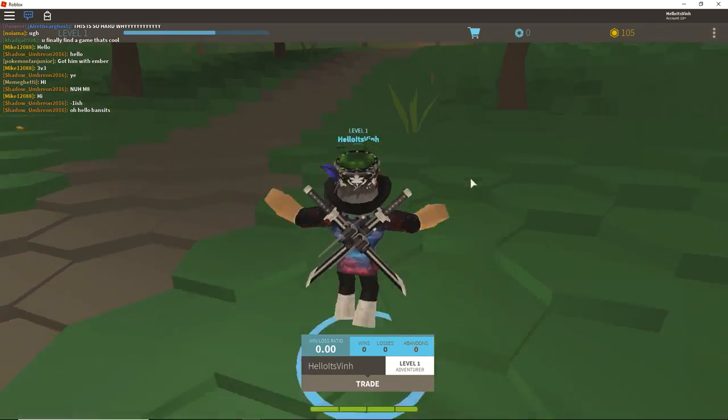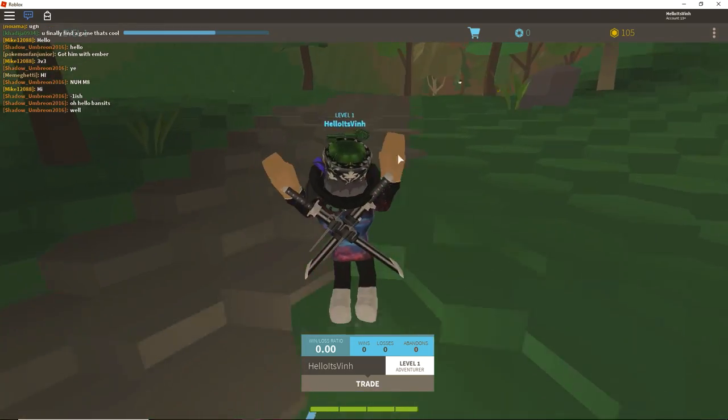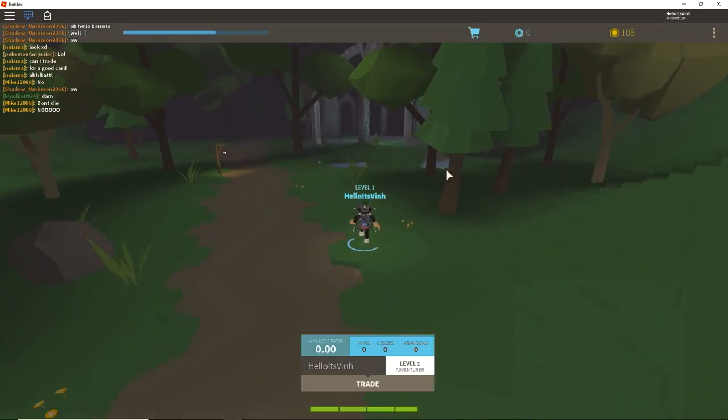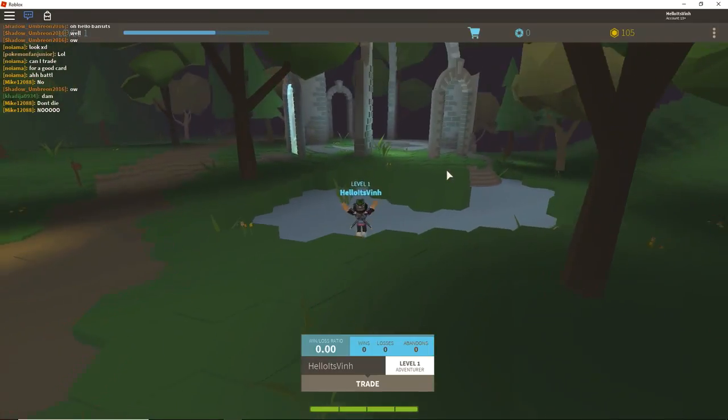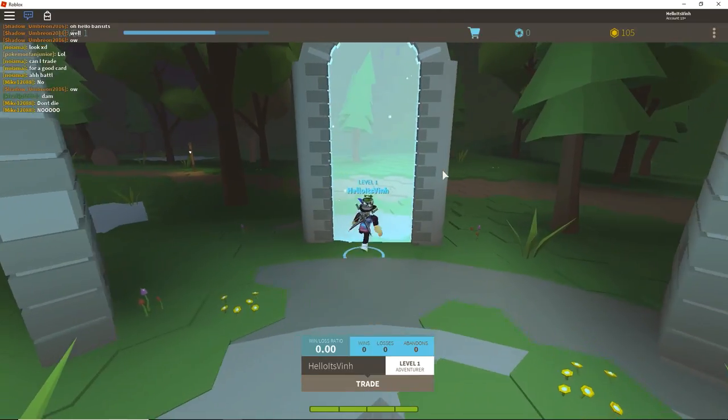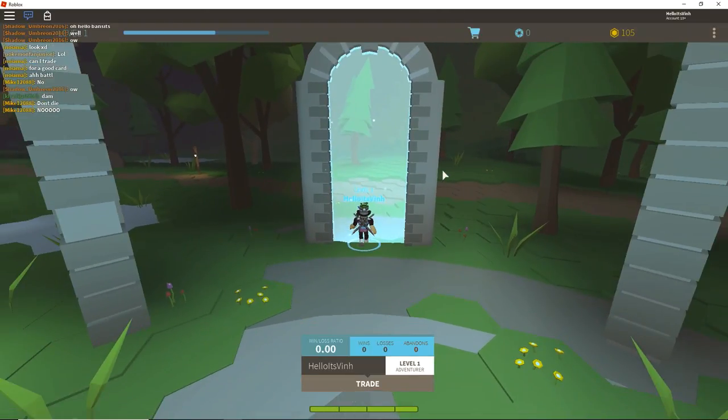You have to jump any way you want to. This pattern is really blocks. Everything is blocks right here. Once you keep going straight like this, you will find a teleporter. Go to this door and you will be teleported to another section of the game.